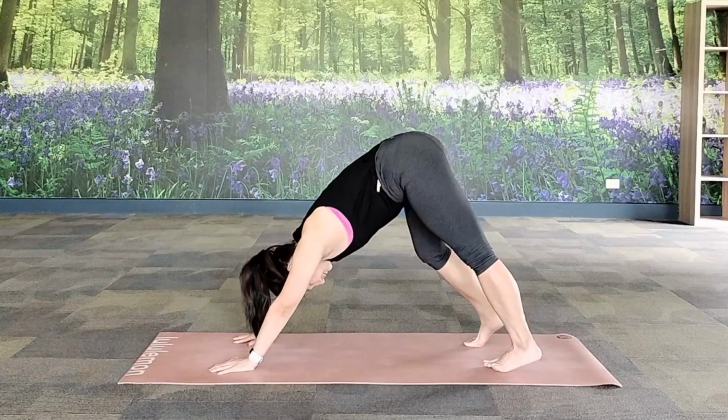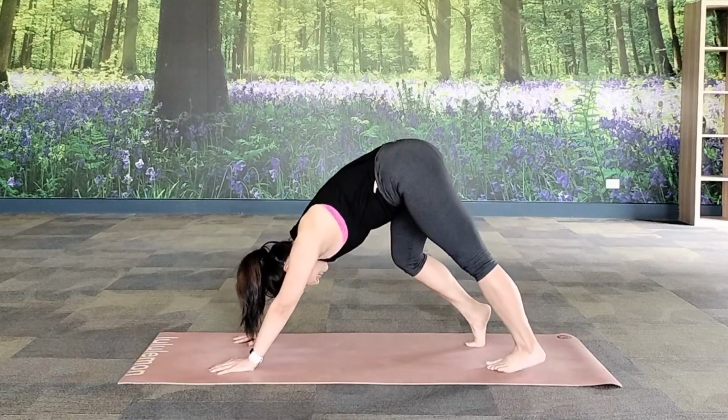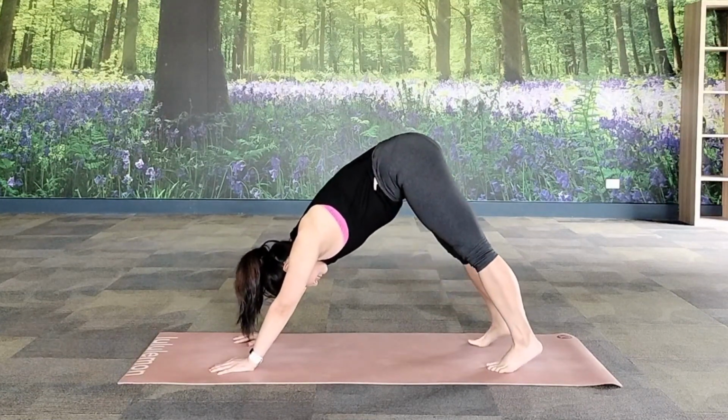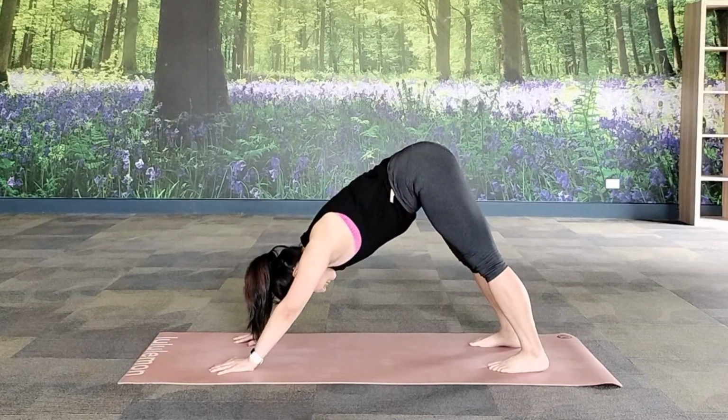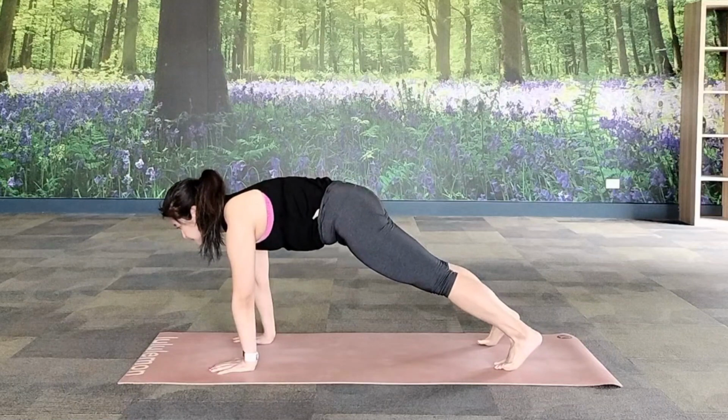Hands coming forward a little bit more. And let's start to pedal out the feet. 1 heel down, 1 heel up. Just like you're riding a bicycle. Pressing these heels down and float your body into plank position.